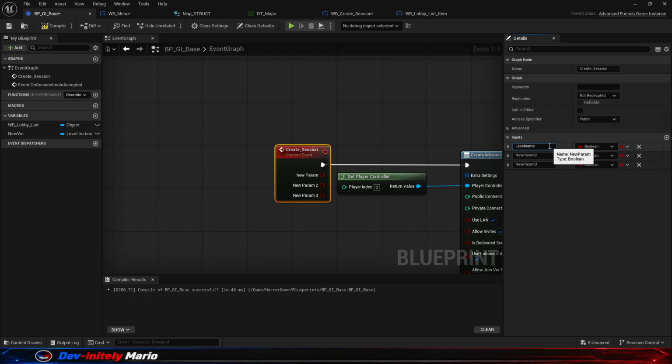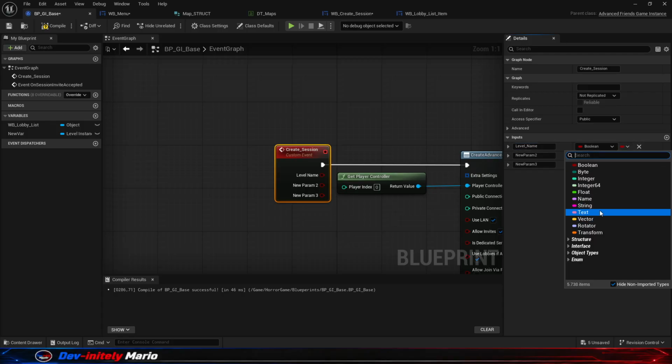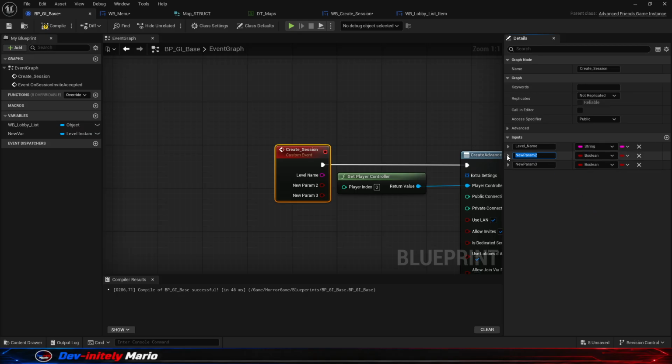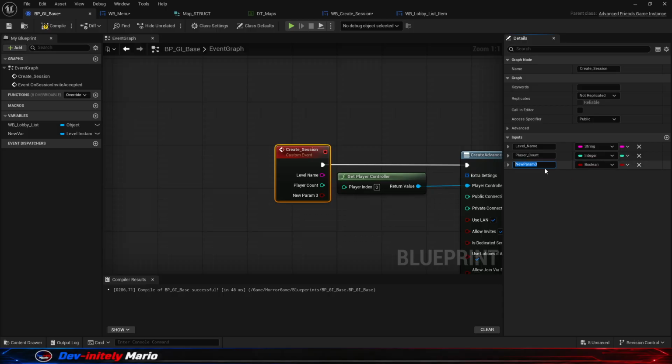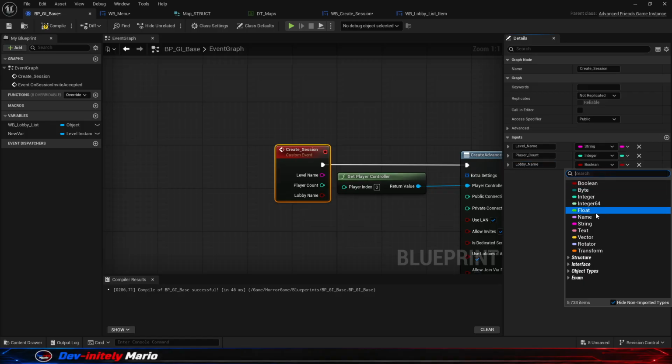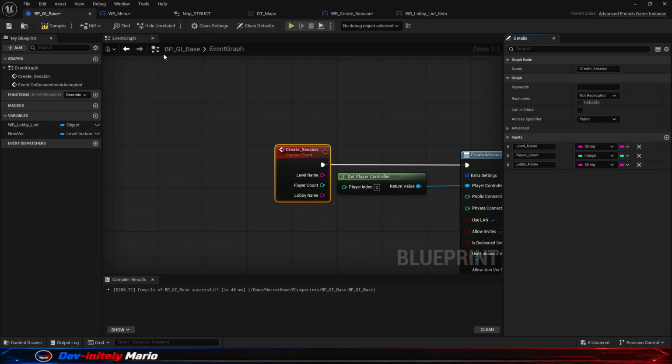First level name, this would be a string. Second player count, it would be an integer. And lobby name, a string again.